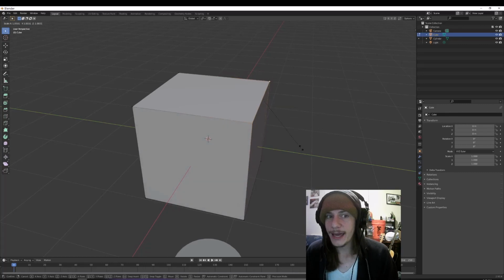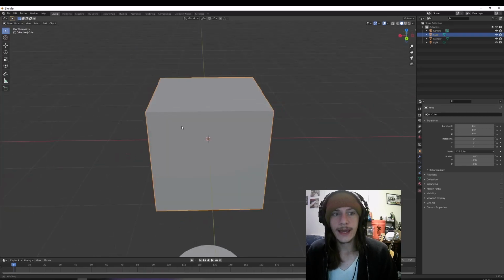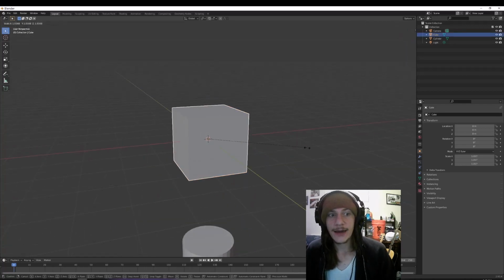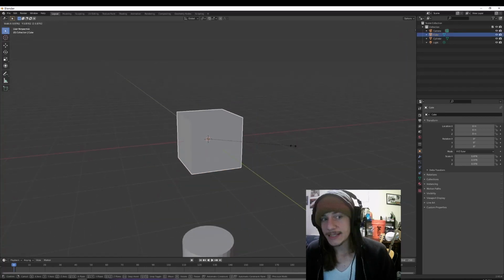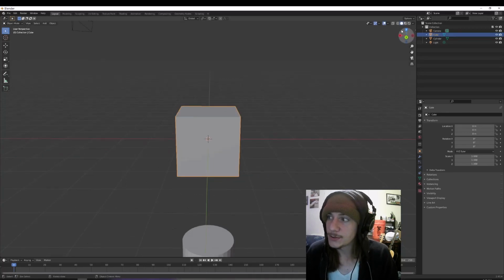But I actually want to cleanly scale this all equally. So I'm going to actually right click to cancel this action, and I'm going to leave edit mode by pressing tab or by going up here back to object mode. And now I have the whole object selected as a whole. And so now I'm going to scale this thing, but I only want to scale it on the up and down axis, which if you look in this little tooltip here, it says that Z is the up and down axis.